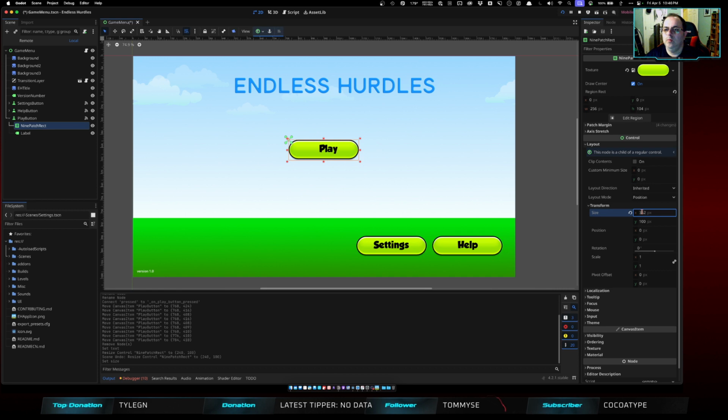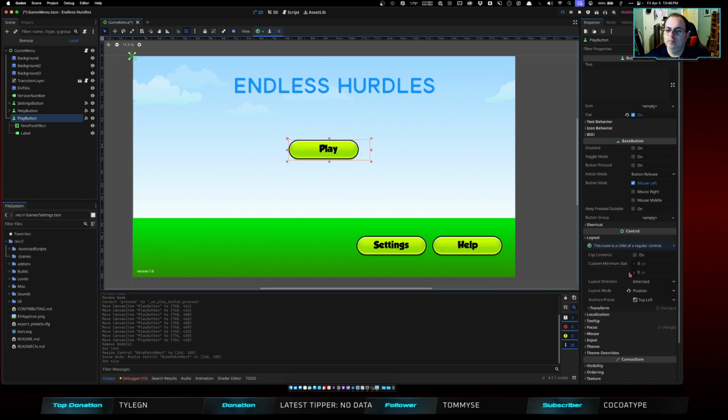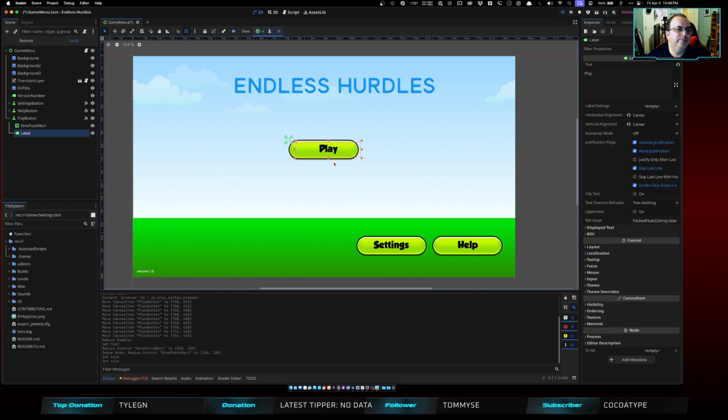Guess we'll make all the buttons the same size. No reason not to. Keeps things nice and consistent, and then we can convert that to something later on so we can just have one master and just replicate each instance. At least that's going to be the plan.